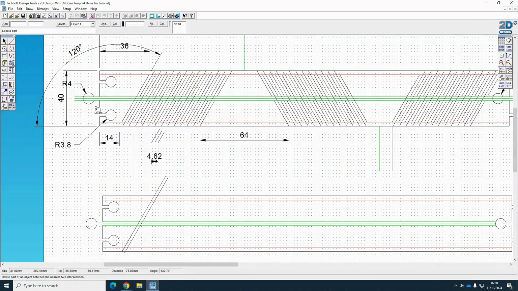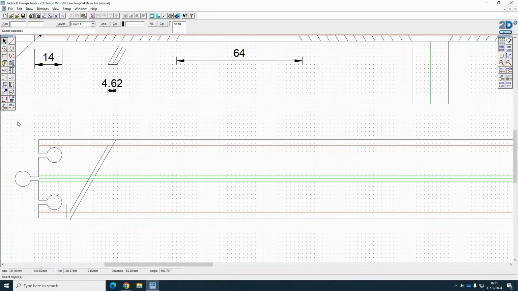Now I'll go to my delete tool and I'm going to create this pattern that I've got here between these ones. That one, that one, and that one. So I need to get rid of that. And then for this second line, it's cropped there and it doesn't have the ones in the middle. I accidentally selected the wrong part, so come back. Done it again. There we go. So that's the pattern that we're going to have for our living hinge.